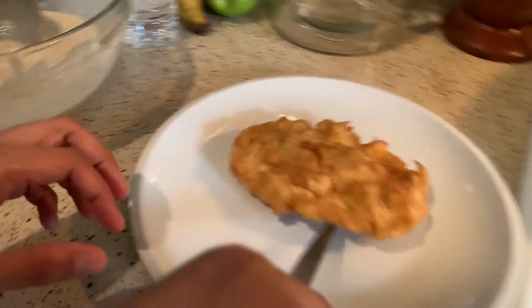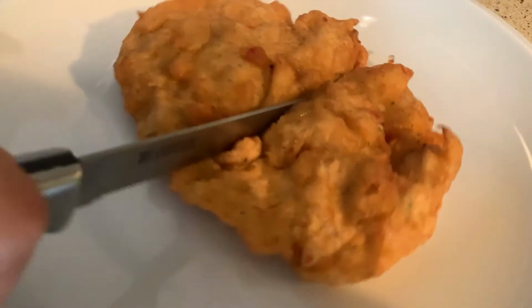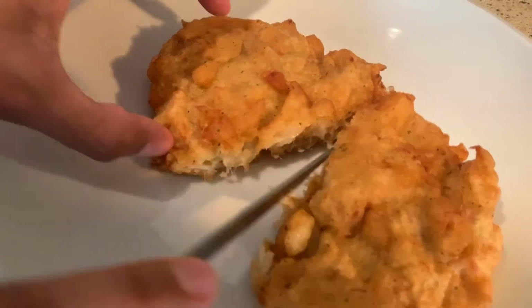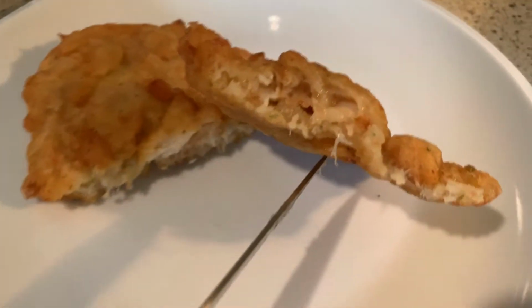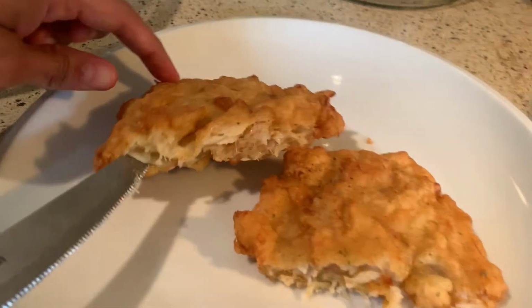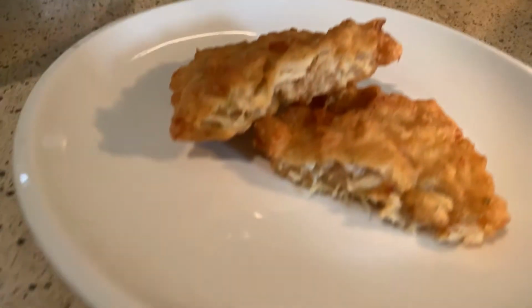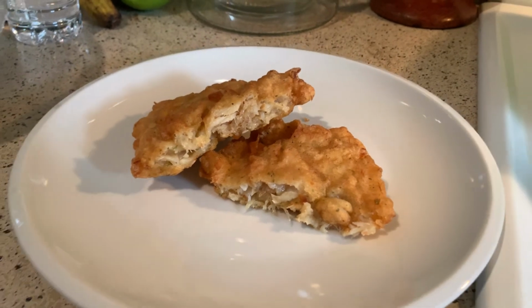Alright, I'm going to go ahead and cut it so you can see how it looks on the inside. It's crunchy. You hear that nice crunch. Okay, so this is how it should look inside. That means it's done. You can see all the bacalao inside. Nice. So this is it. This is your bacalaito, which is codfish fritters. And if you want, you can use hot sauce on it to eat.